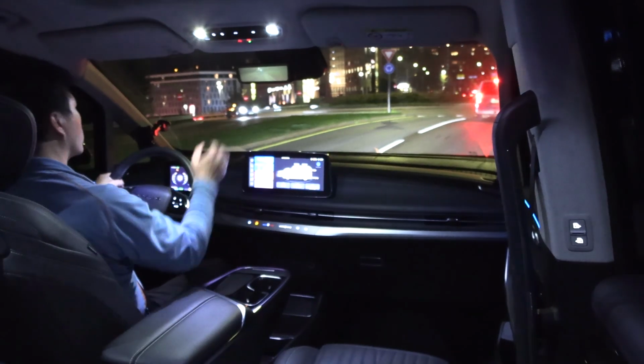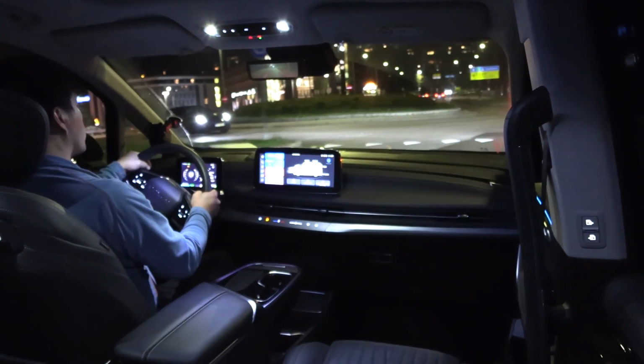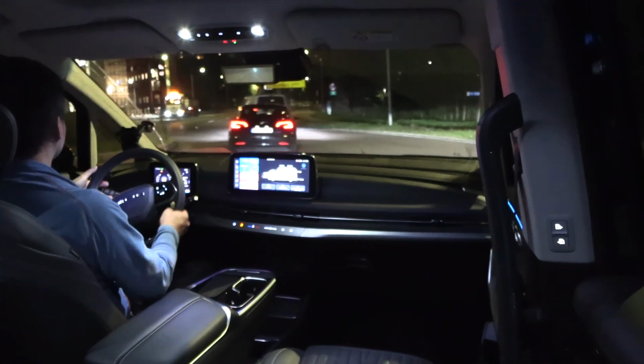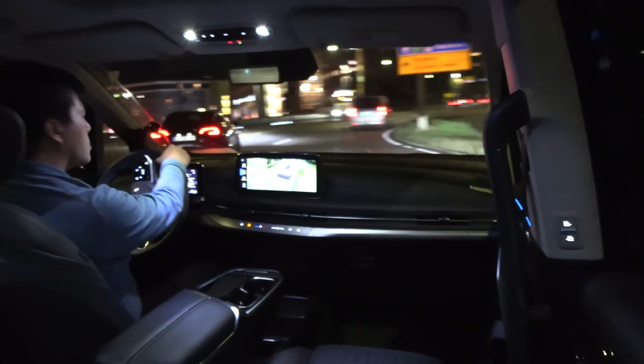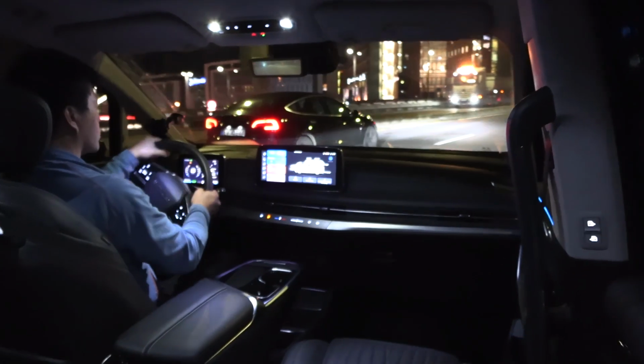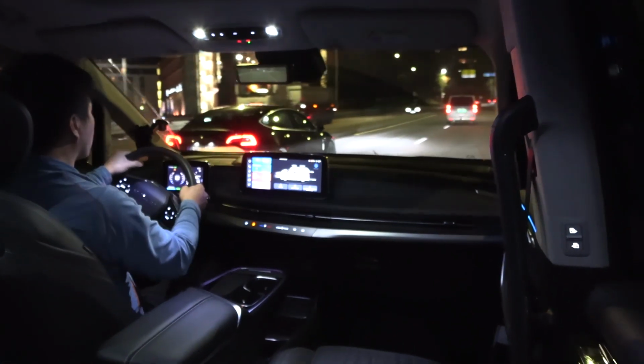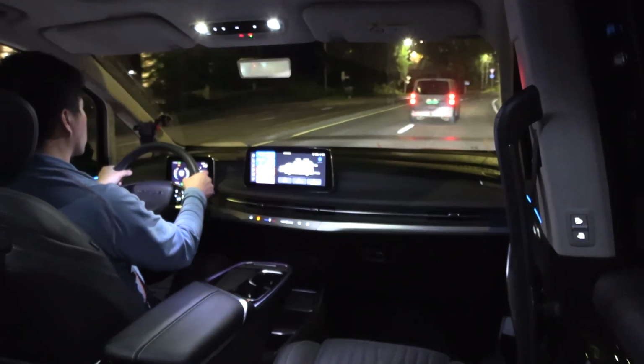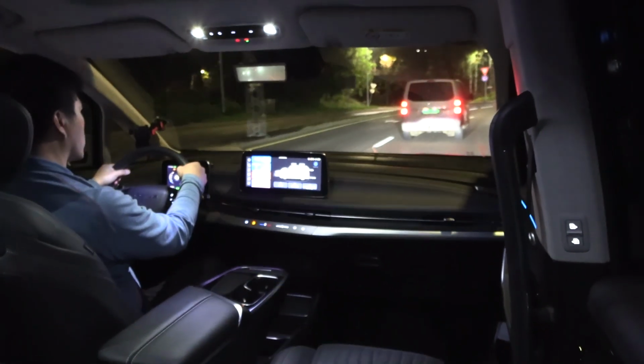Wait, is it too dark here? Maybe fire up this one. Maybe that's better. Yeah, they're doing some asphalt work at night now. We're here. But let me see. Let me just check here. Let's check exposure. I think that's usually good. Okay. Wait, dude. Are you driving in the middle of the road, man?